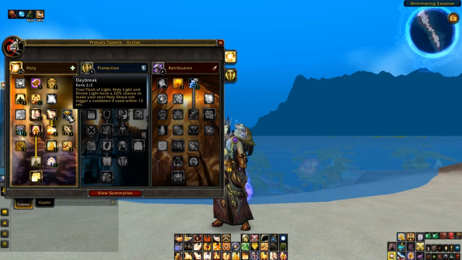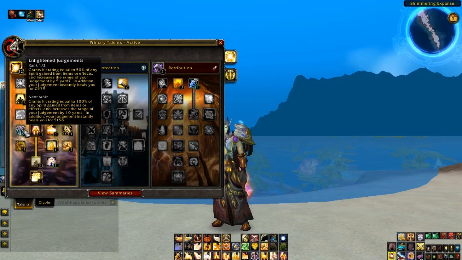Daybreak makes your Flash, Holy, or Divine Light heals have a 20% chance to make your next Holy Shock not trigger cooldown if used within 12 seconds. This is great for more infusion procs and should be picked up.